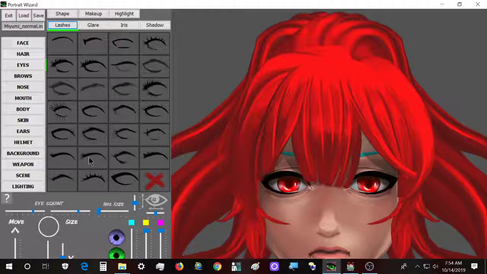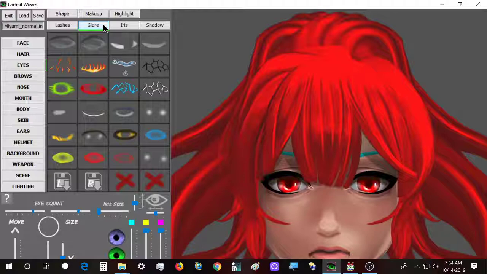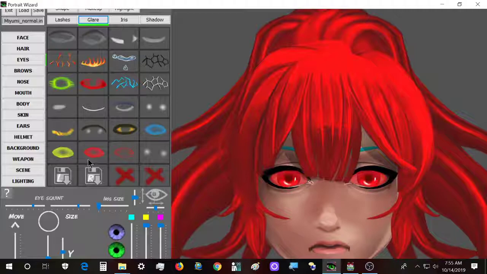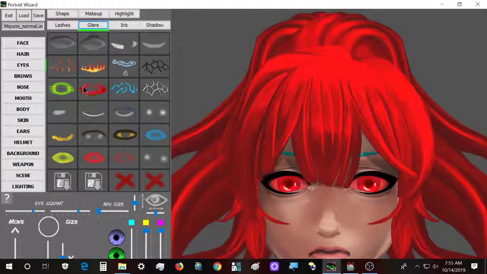This character doesn't use lashes. Oh, this one could be very nice. Or this. This, or this. This one could be nice. Let's say twisted void. Let's say angry for now.